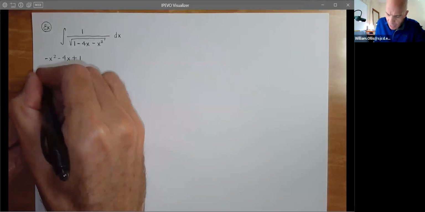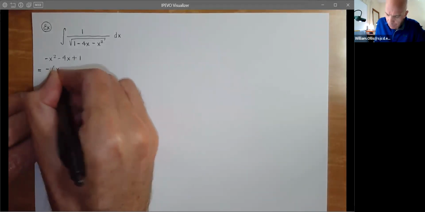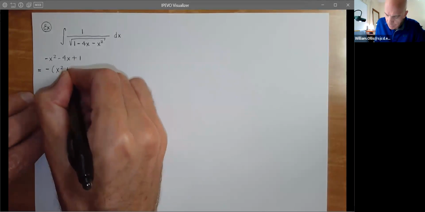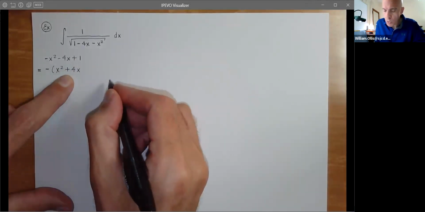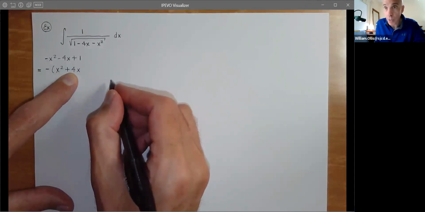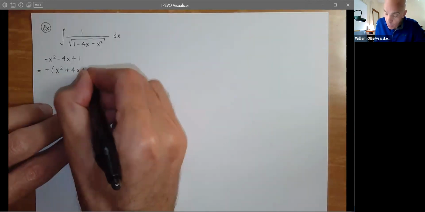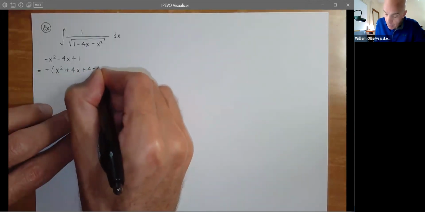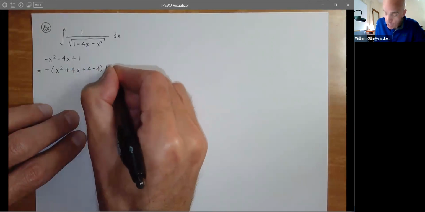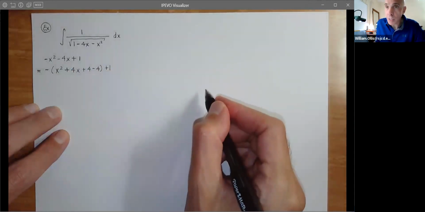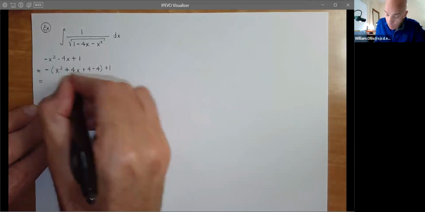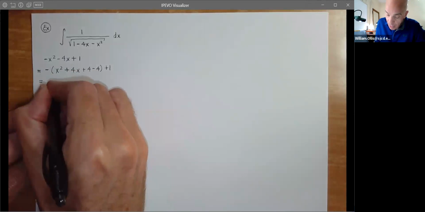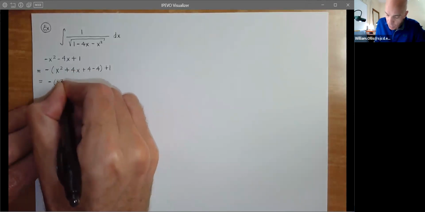Somehow students don't like completing the square, but it's okay. It never changes. So now, of course, we just take half of the coefficient of x and square it, which again is 2 squared. So we add and subtract, just like you've done in the first sections of our course. So now, of course, this is the perfect square. So let's just go ahead and write this out. I'll do some extra steps here just to make it clear.